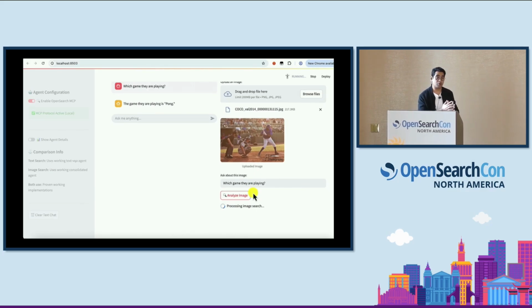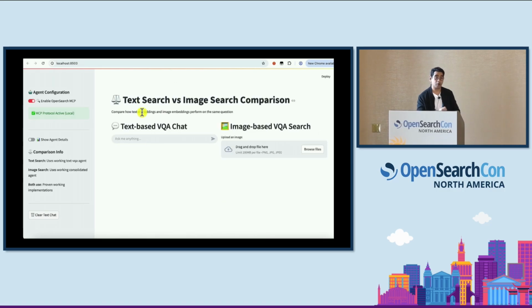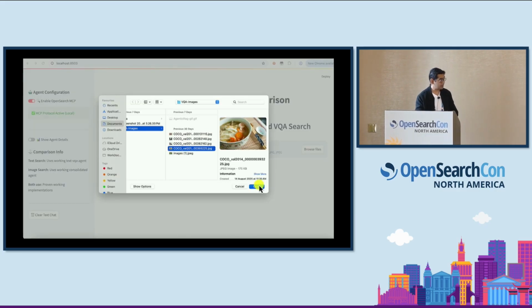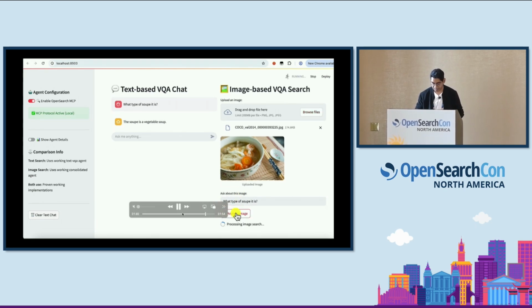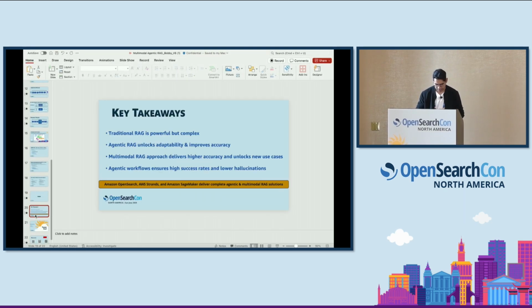We are actually going to write a blog on this in the next couple of weeks. We're going to be including a lot more information about the architecture, and also about our own approach and the code. Everything will be public for all of you to use. In the meantime, I think we have one more slide here.